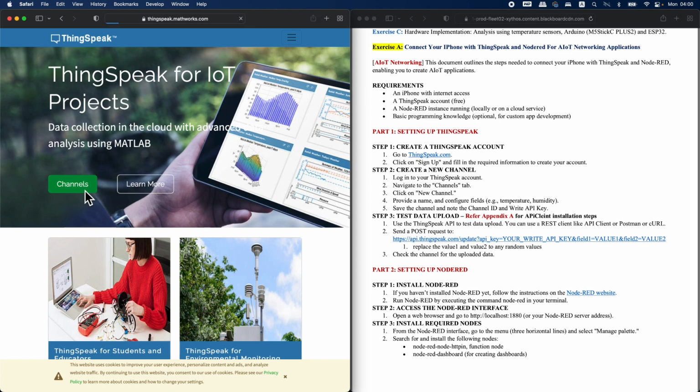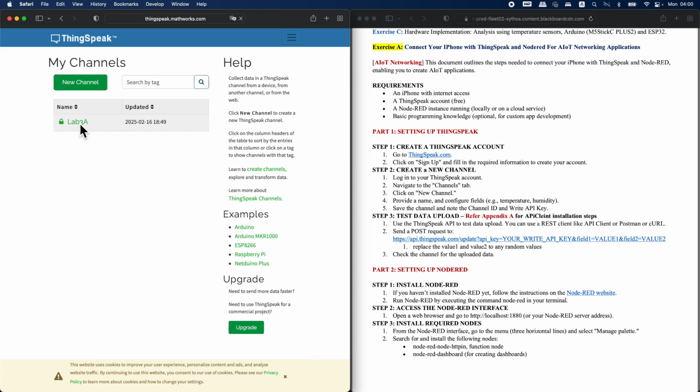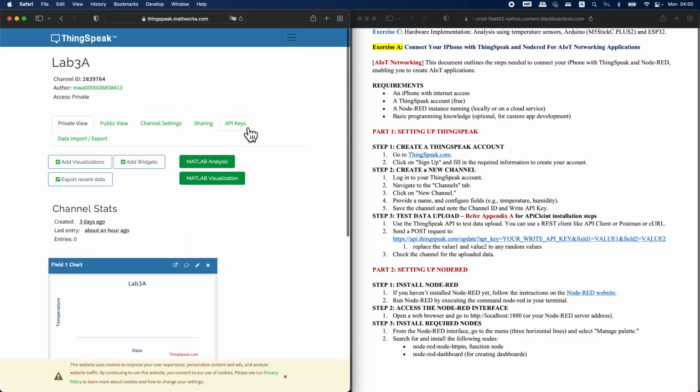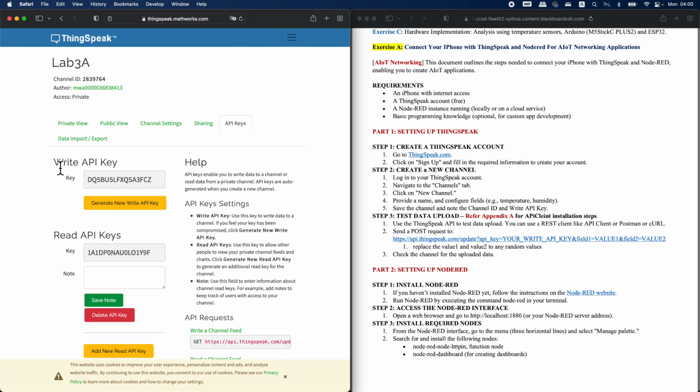After creating the channel, you can save the write API key for the further experiment.